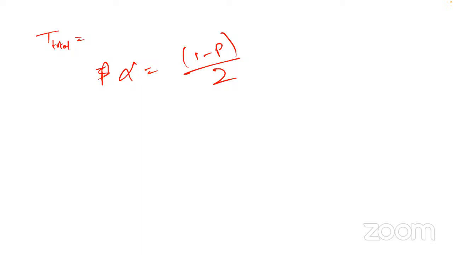So the book I am referring to is by Ronald Shell and Stanley Kutz, Fundamentals of Radio Astronomy. In that it's mentioned that alpha is equal to 1 minus P, wait, sorry, 1 minus P by 2. This is defined as that. But how can it be different in different books?